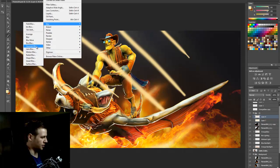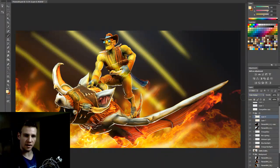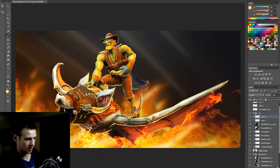Filter, blur, Gaussian blur. Just blur it a lot. Go through to find an overlay that I like. I don't want to use overlay again. What do I want to use? Let's try screen. I'll use screen, bring the opacity down quite a lot. Okay, so quite like this so far.